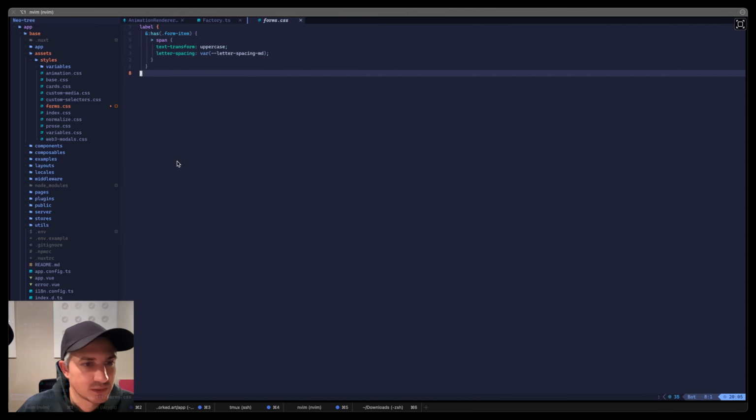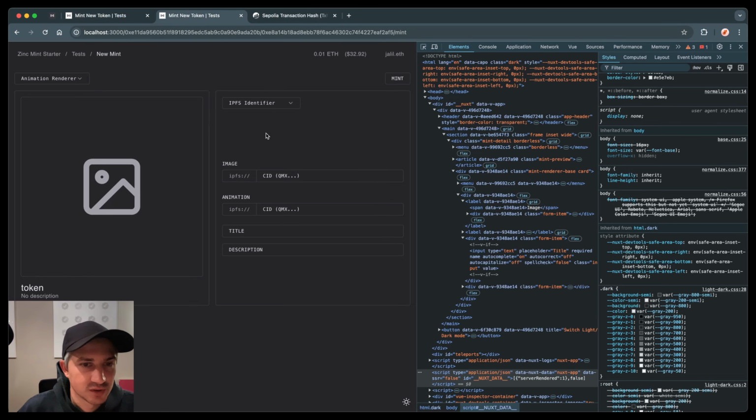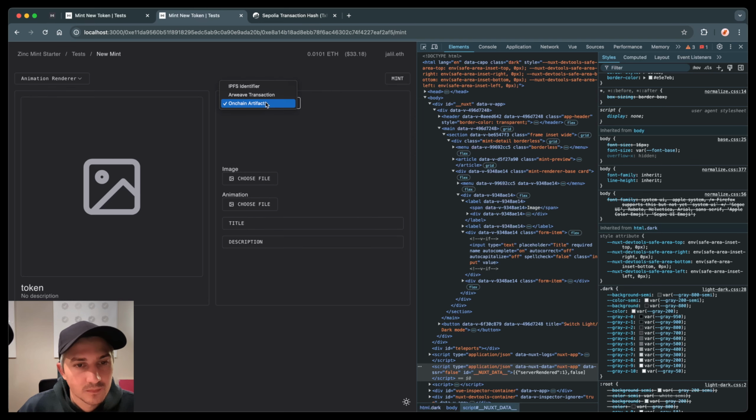Okay, whatever. I suppose whoever uses Arweave will let me know if any of this does not work. Ooh, that is funny.